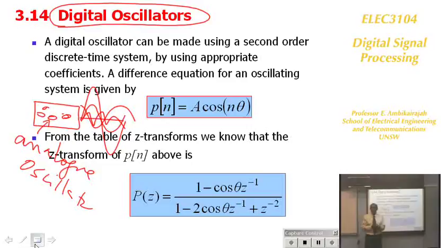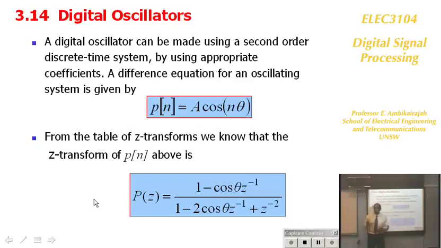They are well designed oscillators, but you want a digital oscillator. In modulation, like in telecommunication, you would have learned if you want to modulate something, you need an oscillator. You need a carrier frequency. If it's analog modulation, you use an analog oscillator. If you want a digital modulation, you need a digital oscillator. So you should generate a digital oscillator. Either you build it in hardware or use a special purpose signal processing processor to generate that. So what you're going to learn is how do you design an oscillator. Now, what is an oscillator? How do you design it? Very, very important. Not many books cover that. You really need to know.